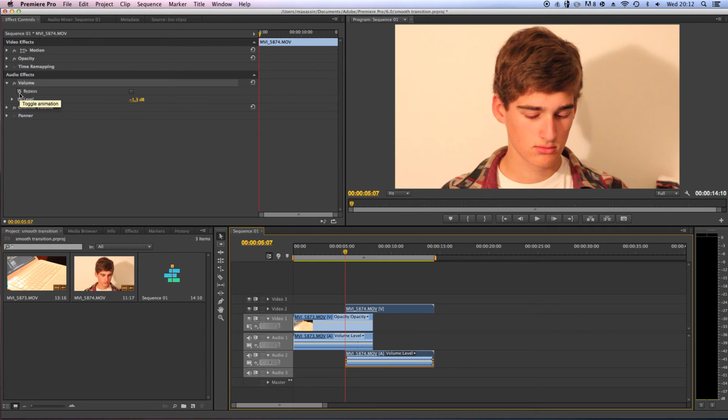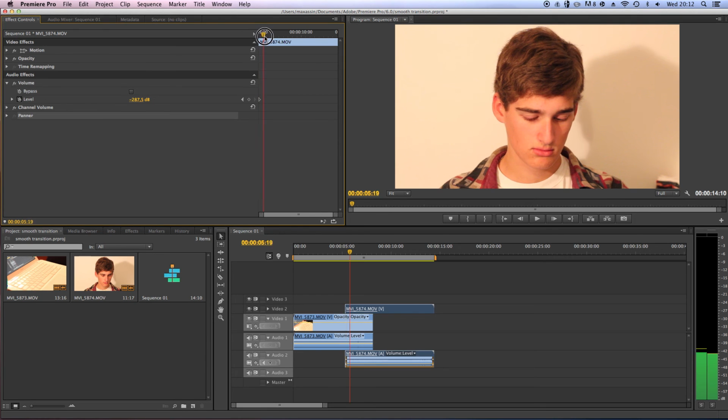timer or watch icon, and we just hit on it under levels, and we see that we have this little symbol. And basically what this does is it saves the value that you put in at the beginning, and then changes to whatever value you put in later on. So if we say that we want to have it be really quiet in the beginning, let's just say we pull it right down, and then, notice that when I move this bar, the bottom bar moves as well. Let's say halfway across around here we want it to be at full volume.